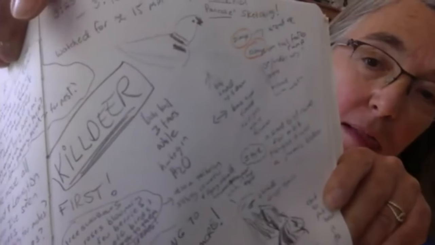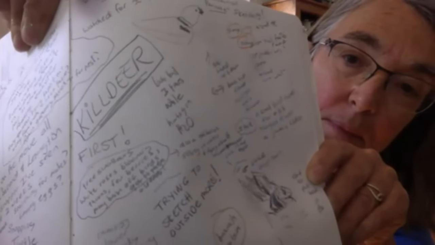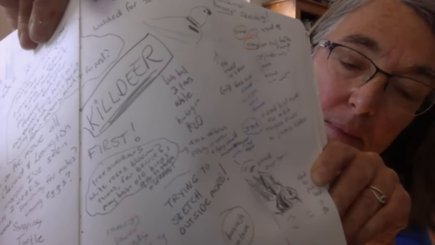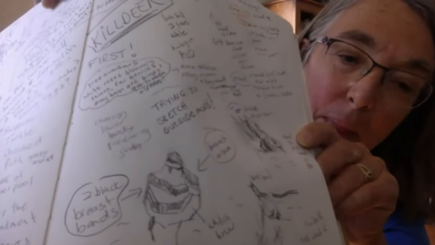Well, hold it up, everybody. Wait, show us again the first killdeer. See, there it is. So Cindy's noticing, okay, there's two big bars on the body there. And that may be all you get in that first sketch. But then you keep looking and you keep looking, and look at how it gets refined. And then I went home.